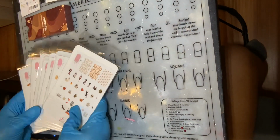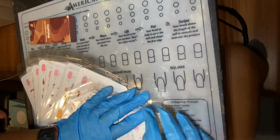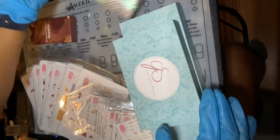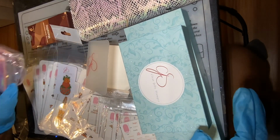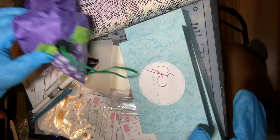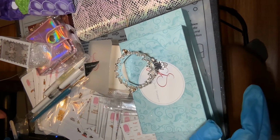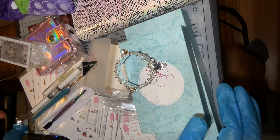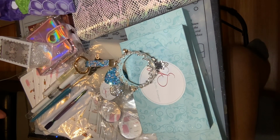All right, so what do y'all think? How did y'all like all the items that they gave in this autumn mystery box? Like I said, it is the mega size, and this is the first time that I ever bought a mega size. So, question, was it worth the price tag? In my opinion, yes. Just the plates alone, which was like 27 of them, was equal to the amount that the box was priced at total.